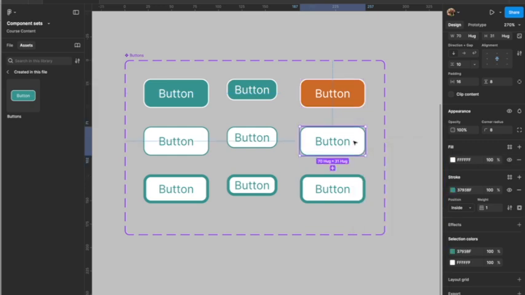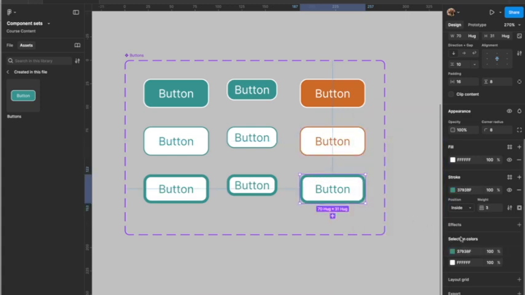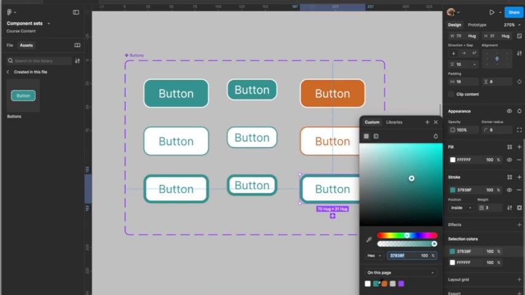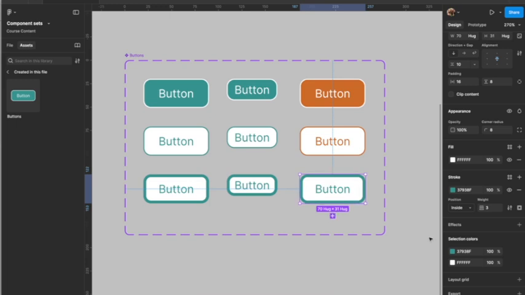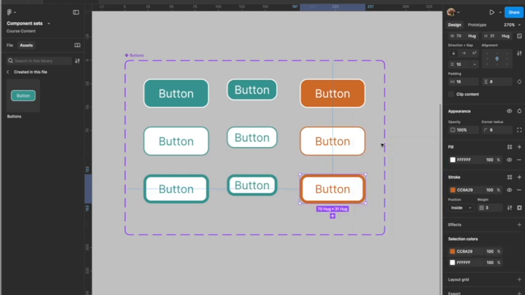And then, so this one, I'm going to change the teal to the orange. And I'm going to change the border teal to orange. What? Whoa. Orange. There we go. I think I was clicking on teal.